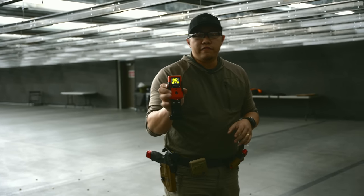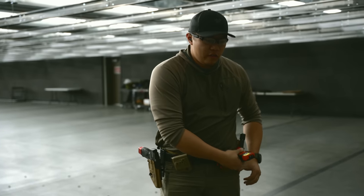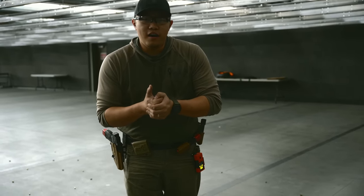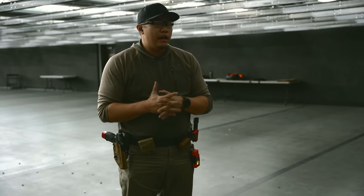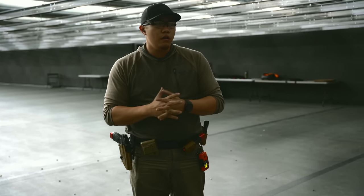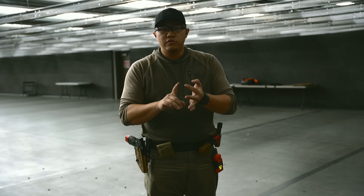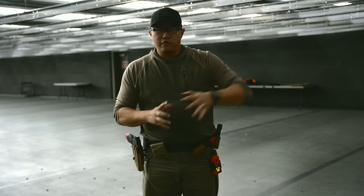Just reacting a little bit faster — and moving my hands a little bit faster as well — that's a .92, and of course they're all alphas on the target. With sub-second draws, sub-second seems to be kind of the internet standard, but I'm here to tell you I don't think sub-second draws should be the standard from a race rig like this anymore. I think the bar should be set higher and the par time should be set lower. To accomplish that, I've still got to keep a consistent draw, move my hands pretty fast, react to the timer as early as possible, and break the shot without over-confirming.